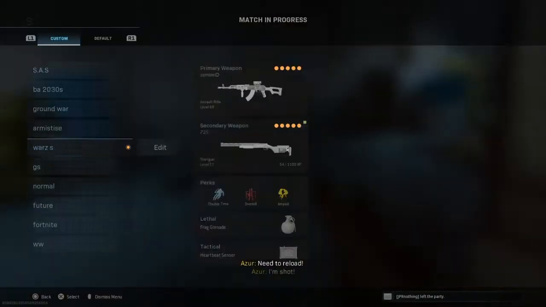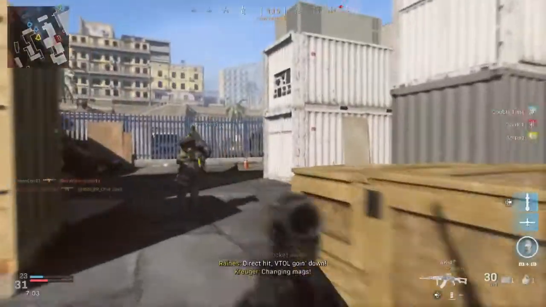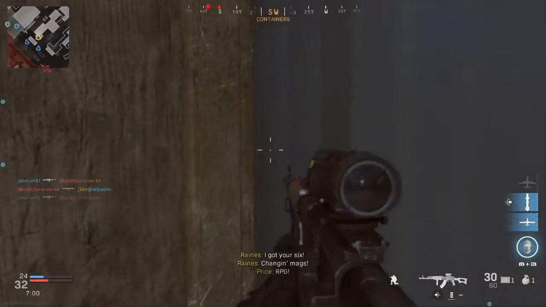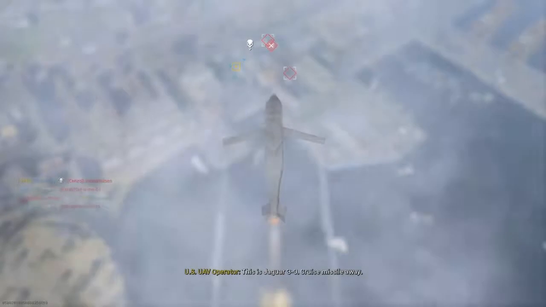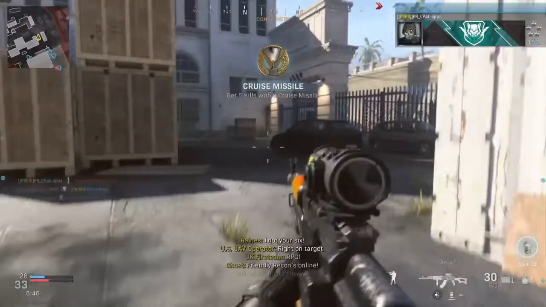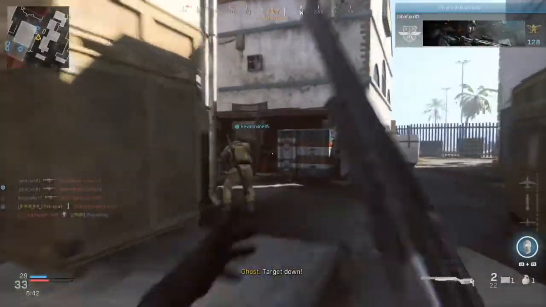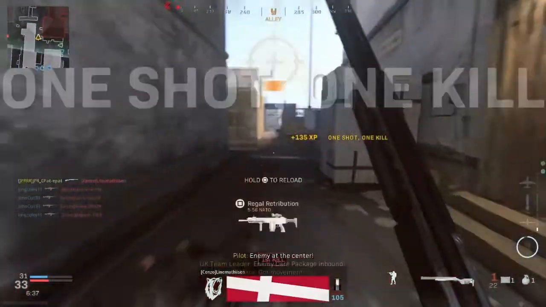Oh, Jesus. I thought I unlocked a new attachment, but I didn't. Wait. Cruise missile! This is the brick rocket launcher! No campers! I killed this guy with a cruise missile and yelled no camping. No campers. And then just cruise missile. You're dead!